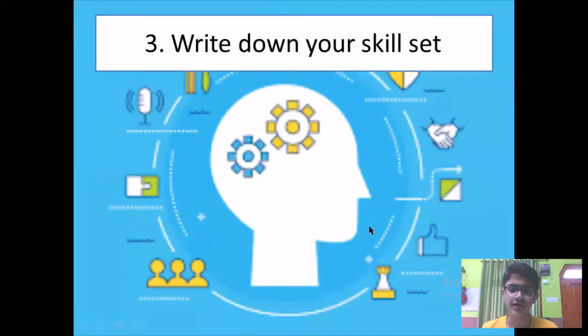The next step is to write down your skill set. Now by skill set I mean the topics that you have learned in Python. Now why am I telling you to do this? Because guys, when you have the topics in front of you, things click in your mind quickly. Like you're writing a program, then at which part what you should use, these things click quickly in your mind.